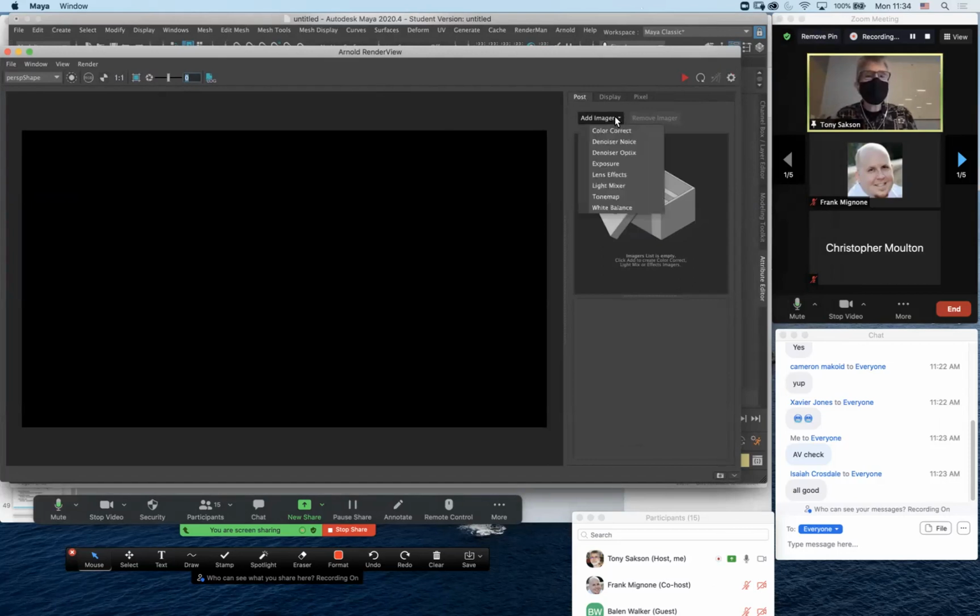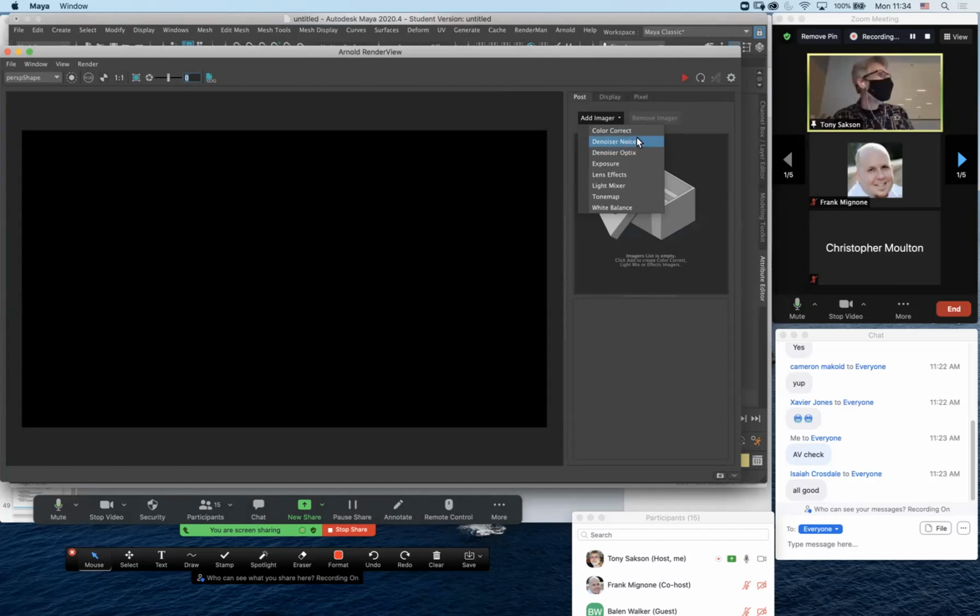So to add an imager, you simply go down and use the denoiser. If you are on a PC, you can use the denoiser optics. That will use the graphics card for your NVIDIA card, if you've got an NVIDIA card, but we've got AMD cards here on the Macs.